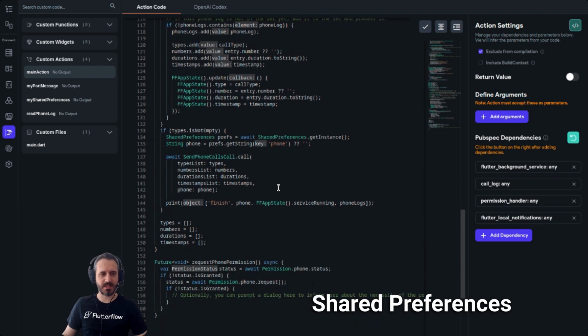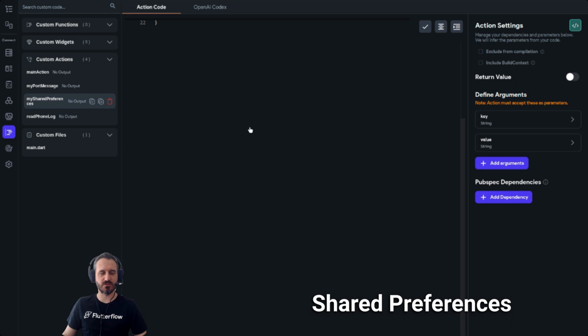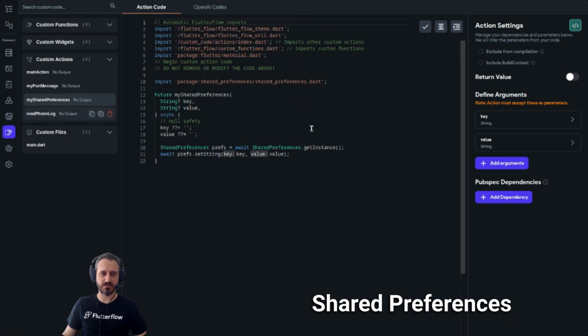So like I said, sometimes it will not work, and that's why I tried to do it with shared preferences. And it's very simple. This is the code. It will be available in my GitHub repo. You have to import a package called SharedPreferences. And this is how you submit shared preferences.